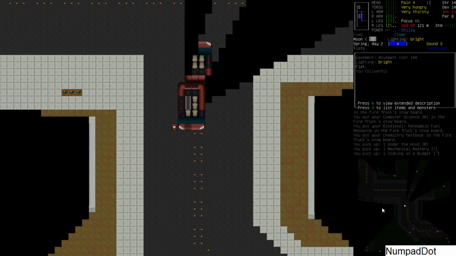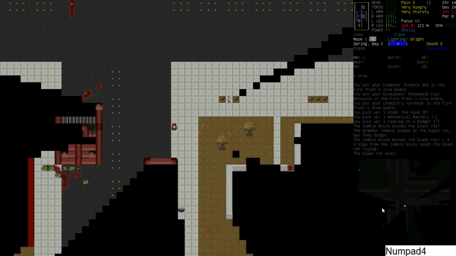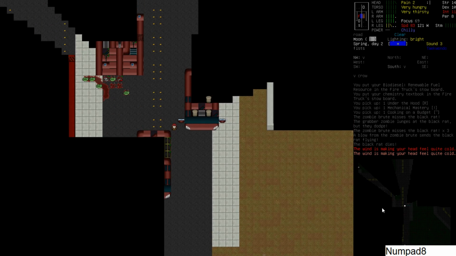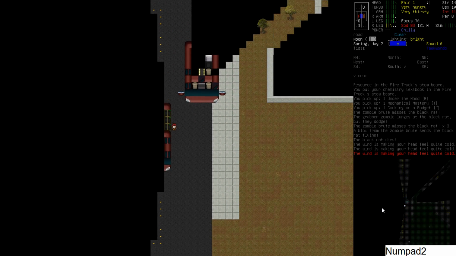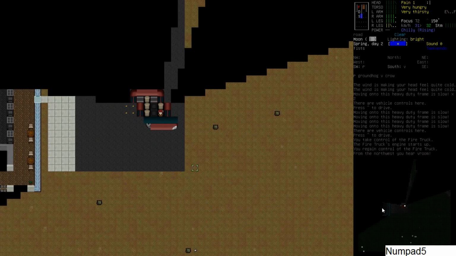Let's also check. Oh, jeez. Yeah, no. Freaking zombie brute there. No thank you, sir. We do have that bank. Can I remove any of these? That requires a material with sawing and yeah, no. So we're going to leave because of the tough zombies around here. We're going to come back though, because I do want to get all of the stuff off of that other vehicle and transfer it.